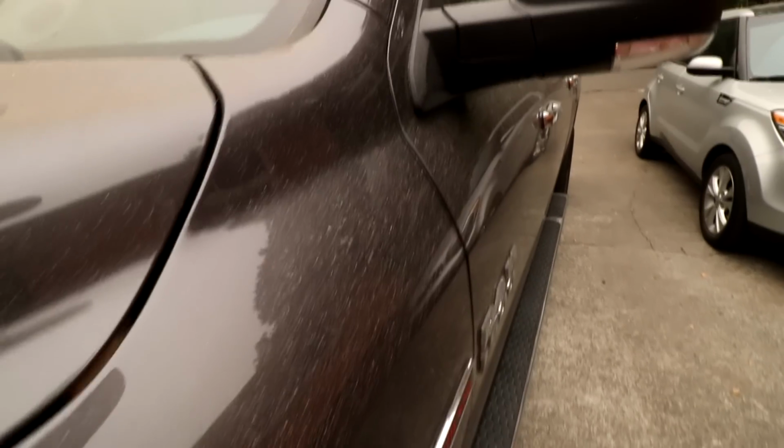Oh, and for all of you who watched my last video about the weird apocalyptic red weather we're having, it's still the same way, but now it's like raining ash. It looks like snow out there.